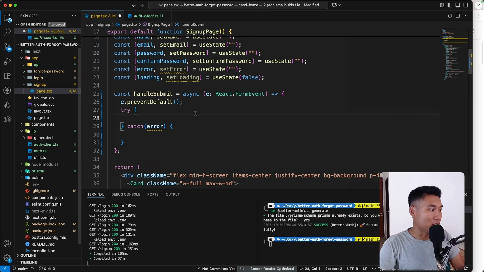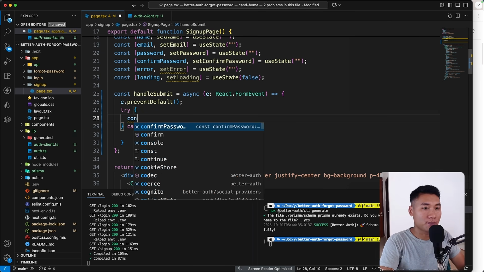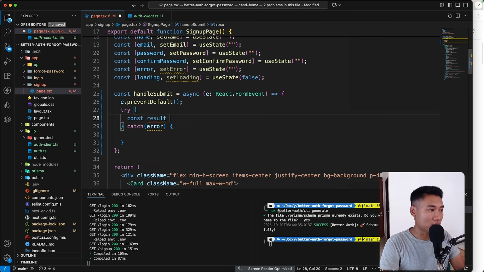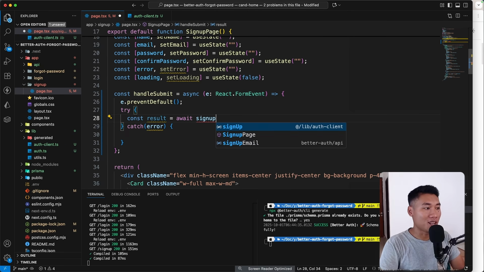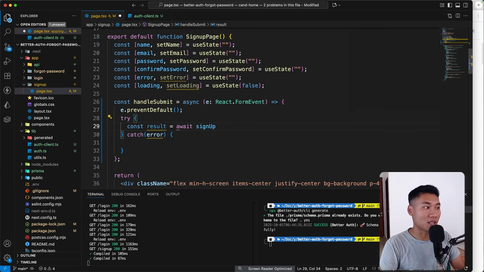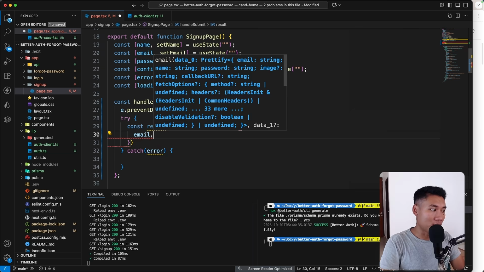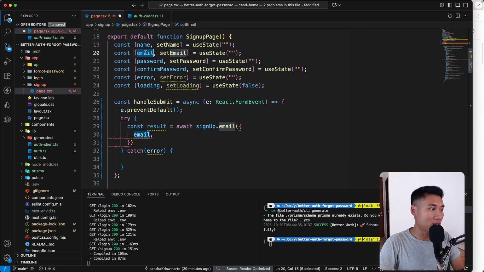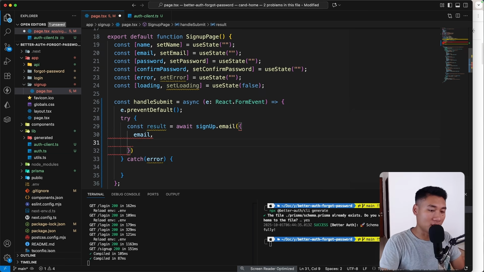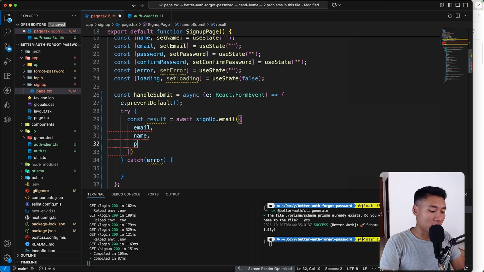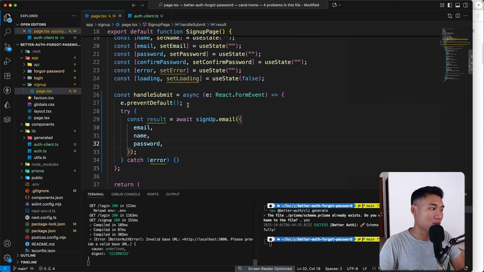So let's try. Here I'm gonna do const result equals await signUp. Sign up basically comes from the lib/auth-client that we already created. And then here I'm gonna run email, right? And then inside that, I'm gonna send the email equals email from the state here. And also I'm gonna send the name and also the password. Here we go.